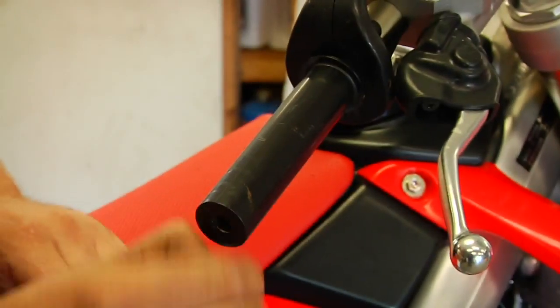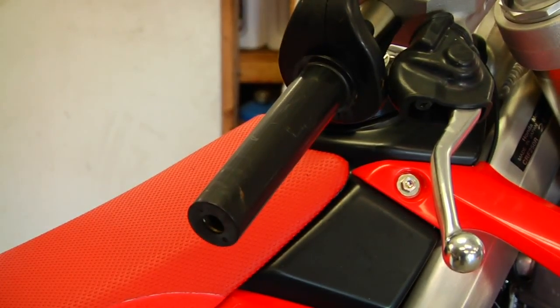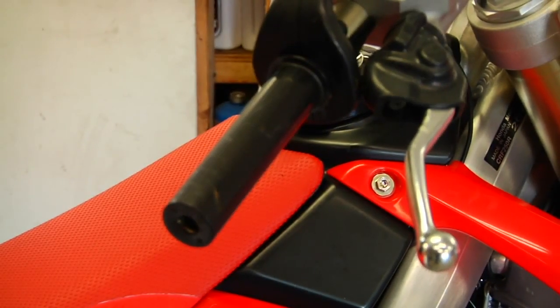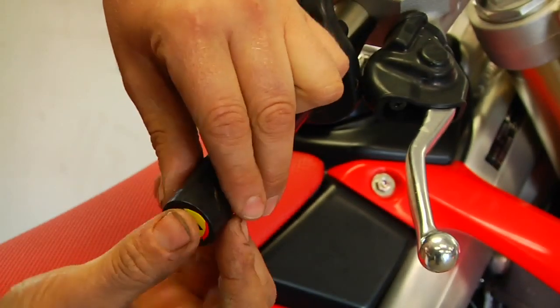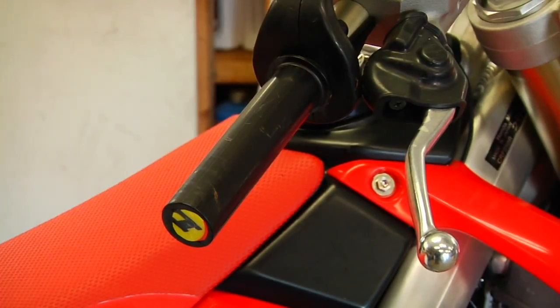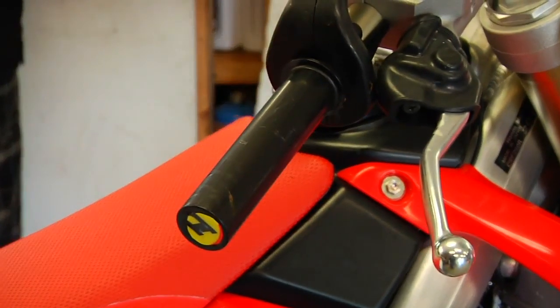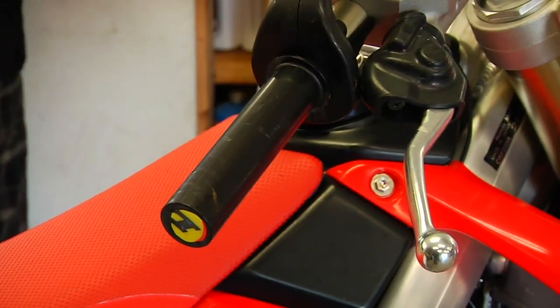So at the end of the throttle tube, we want to make sure we get any glue out of there that it could have fallen inside. And then it's a good idea to cover up the hole. If you have an open throttle tube, you want to cover it up with a little sticker or something. Here, I just cut out a sticker. You can use some tape or the inside of some graphics. You want to put a little sticker on the end of the bar to prevent any new glue from going in there when you put the new grip on.